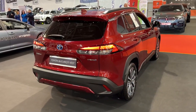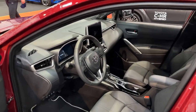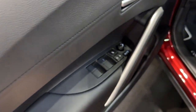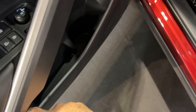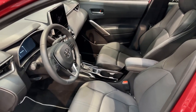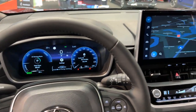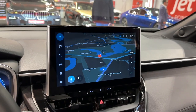Now it's time to show you the interior. So it's a well-known interior — I'll show you more details and the screens in a moment. The door panel is nice in leather and also solid, pretty soft to the touch. There are switches for the mirrors and windows, and a rather large door pocket with lumbar support for the seats. From the driver's perspective, we have the digital cockpit, and you can change the views in front of you. In the middle is the new touchscreen with the latest Toyota infotainment system.